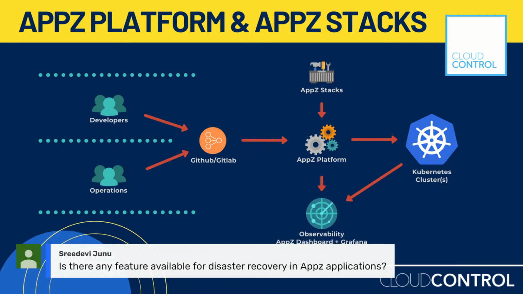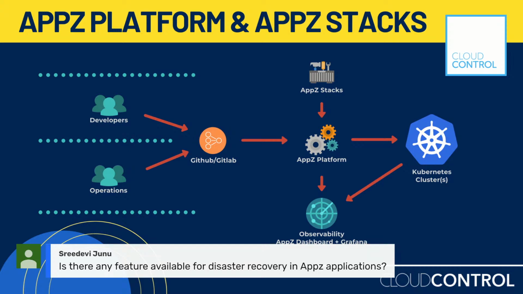Awesome. Now, Sridevi has another question. Is there any feature available for disaster recovery in AppZ? Yeah, that's a great question. And again, disaster recovery has many dimensions. I will start with the application itself crashing. All our applications run using a supervisor and with best practices, so that the application itself is running in self-healing mode. So that's from the application perspective.